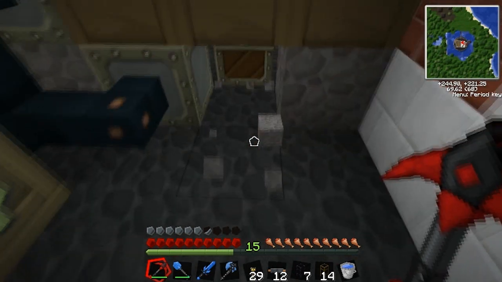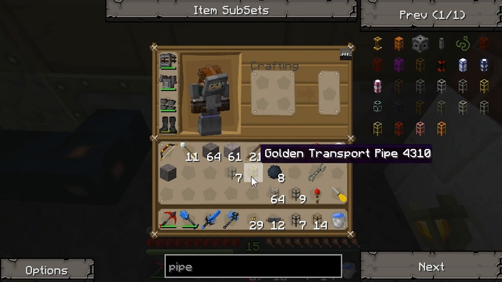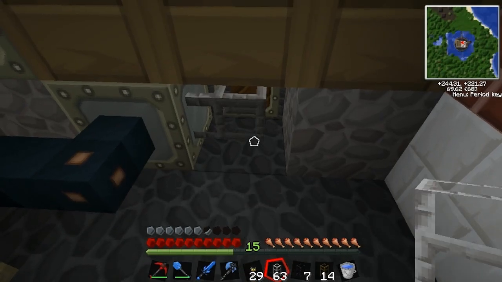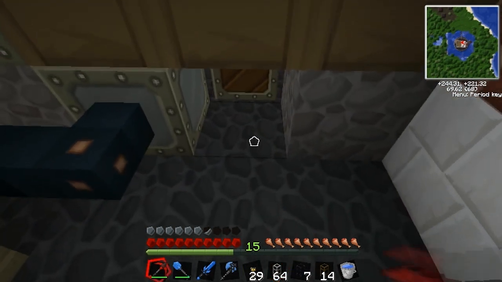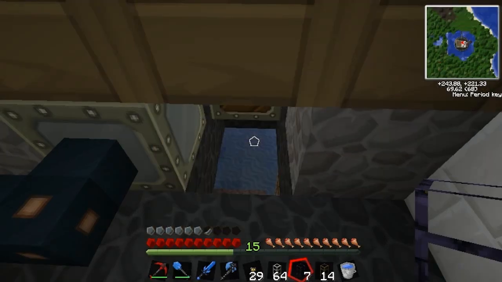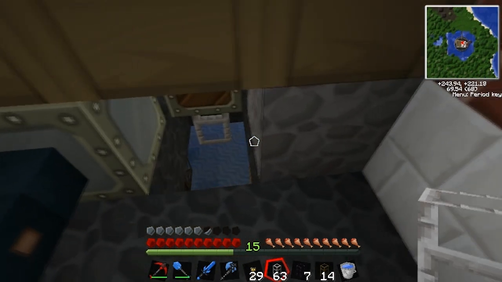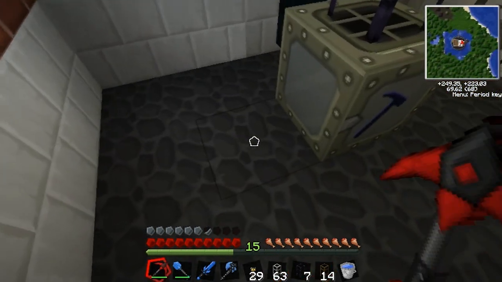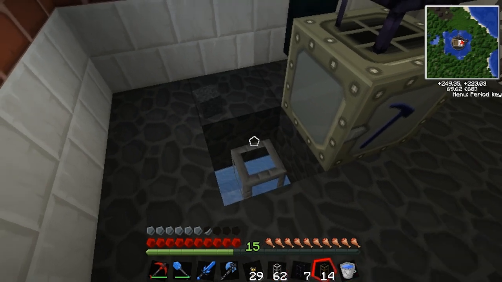Let's see, where is this? It's right there. You know what? Let's do that. Oops. Oh no, I don't want that. Okay. I'm gonna make a mess down there. Forgive! Okay. Put the pipe there. And then we're gonna have to figure that out. And then we'll have the other end right there.